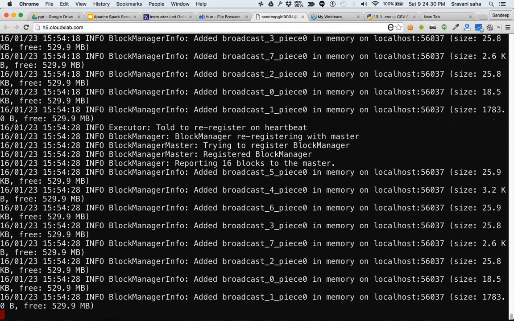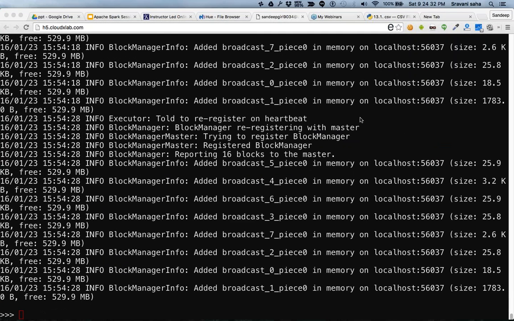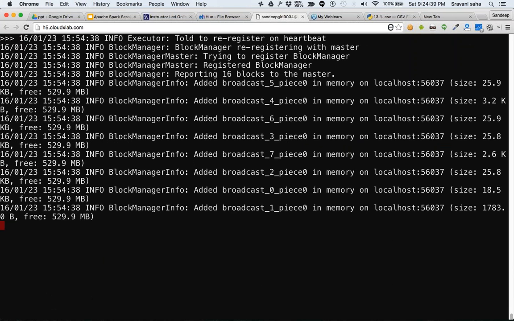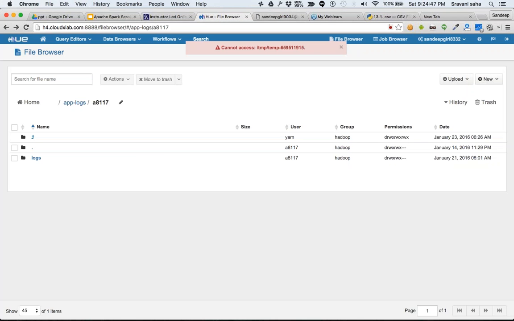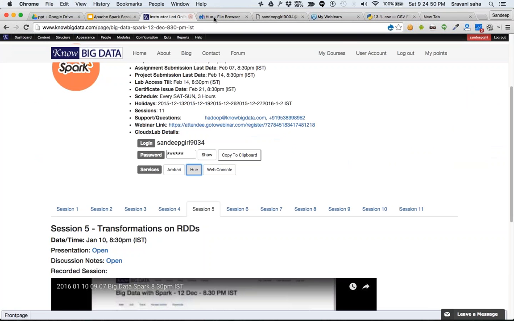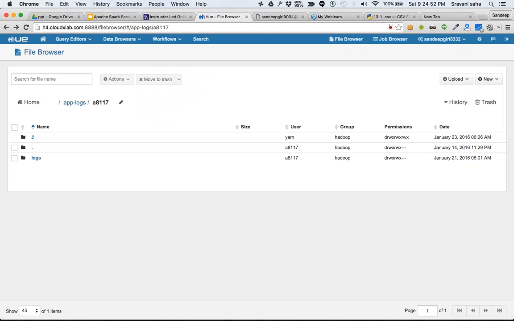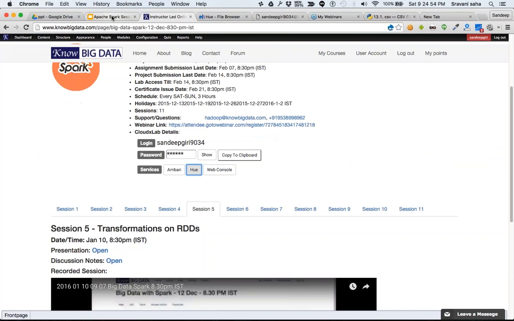So now we have successfully loaded all of the data in pig_logs in parallel. This approach is great only when you have small files in each of the folders.